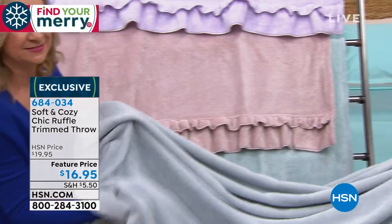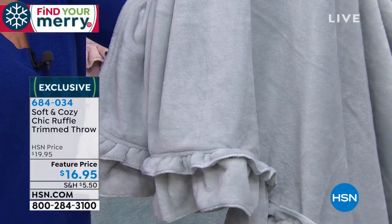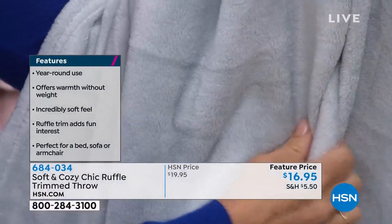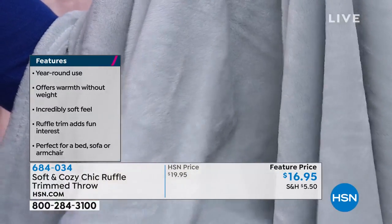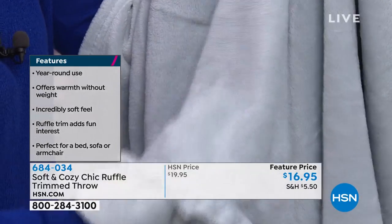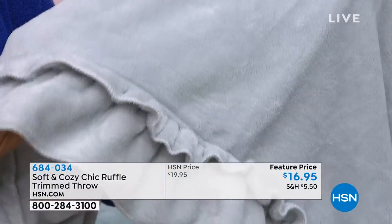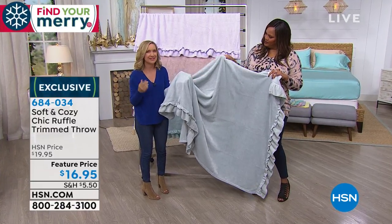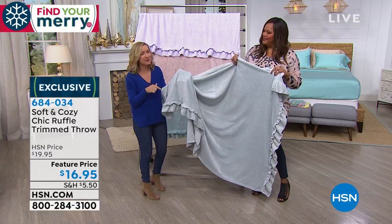If you're heading to grandma's house or your sister's house, this is a wonderful gift — I think it's ageless. You could get a college kid something nice as they come home for break and head back with something from home that makes them feel cuddly and cozy. Or you may know someone recovering in the hospital — this is one of those gifts, instead of a plant, something they can actually use. It's like giving someone a hug. A Soft and Cozy throw is personal but not too personal — you don't have to know a size. Everyone likes to be cozy and comfortable, and these make a huge difference in a home.